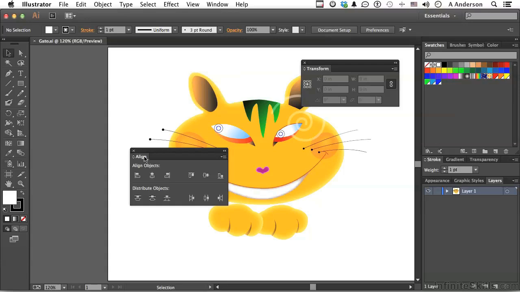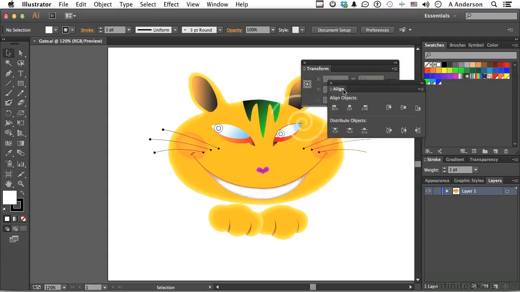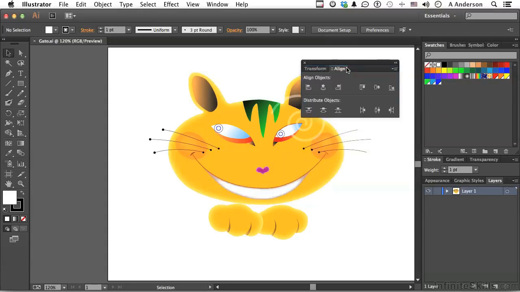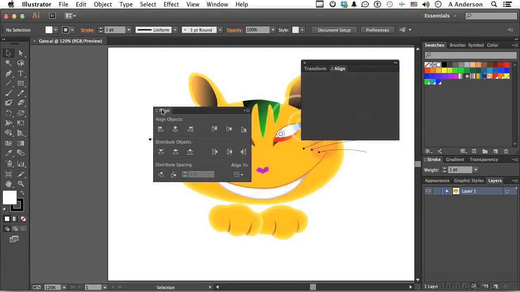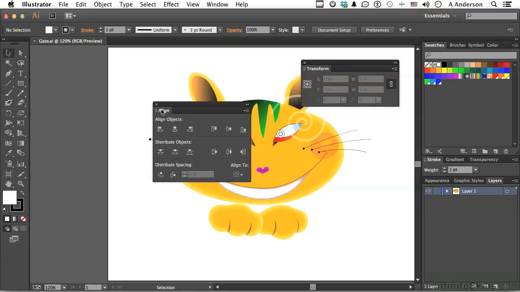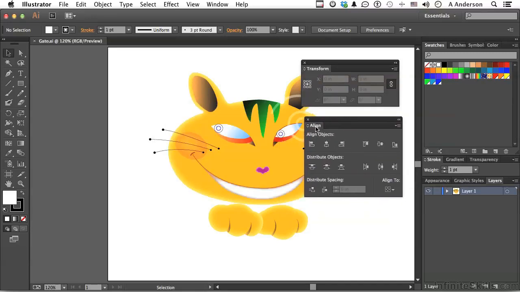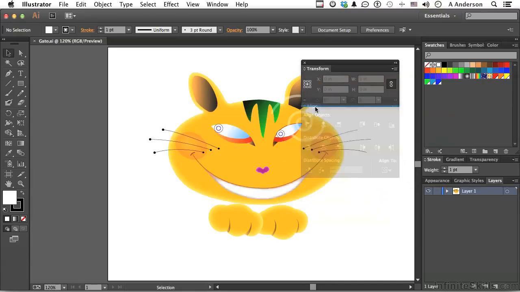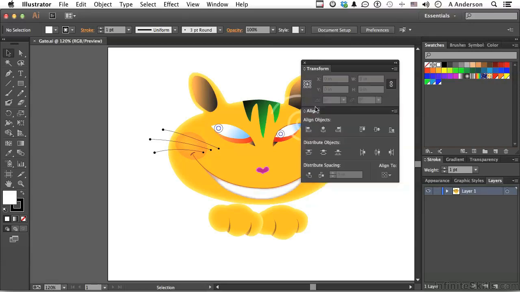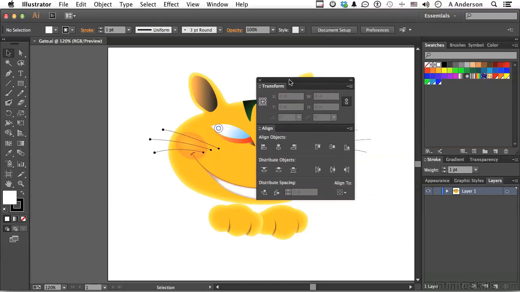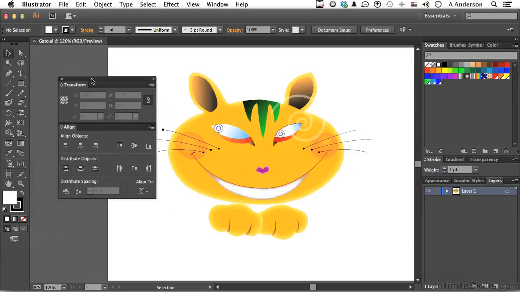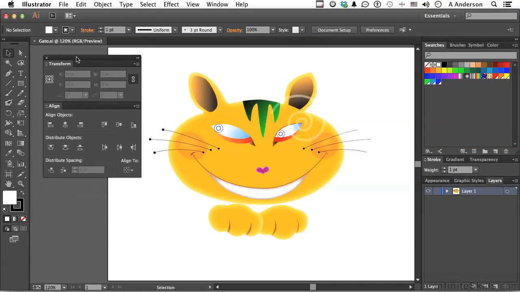If I grab the Align tab and bring it up here, I'm putting it back inside, which is fine. Well, let me pull it back out again, if I can do it. Oh, incidentally, as you just saw, if you double-click, it collapses it. Now I'm going to grab it again, but this time I'm going to put it under here, and I'm going to push up until I see it go semi-transparent and get that blue line, and now they are, in a sense, grouped together. And let's say I want to leave these floating, but I want to put them over here.